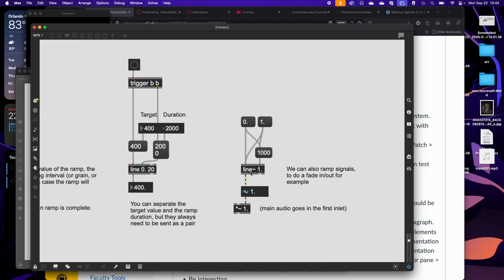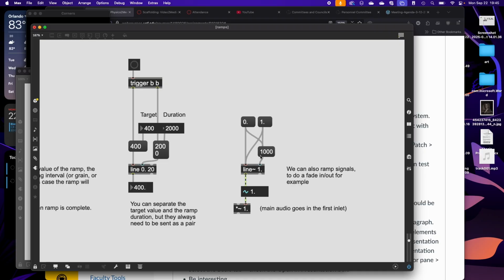There's also a line tilde object for working with signals. It works in a similar fashion. This is a way that we can fade in or fade out volume. So if we want to fade a track in or out, we can do it with a line. So here I'm saying the line is going to start at 1. These are overlapped in a way that's hard to read.